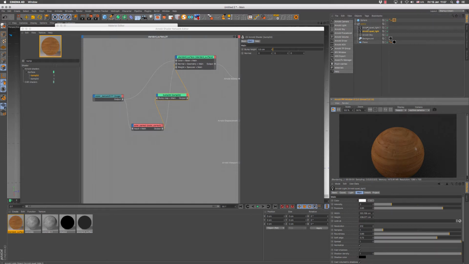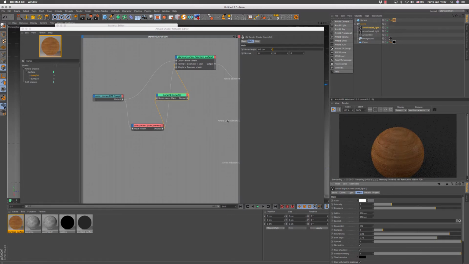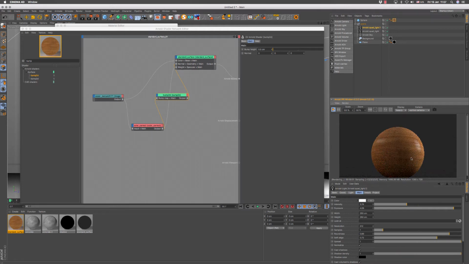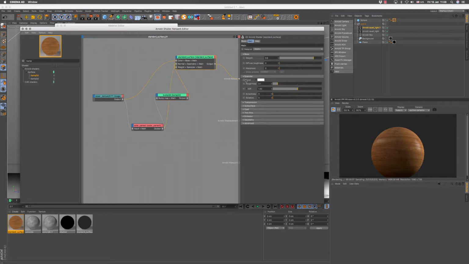Let's make this one a bit larger so we can see the reflectiveness a bit better. And crank up the exposure to get the reflective highlights that we want. Okay, go to our specular, roughness is set to 0.1, and if we crank this one up, this will make it more like it's lacquered.